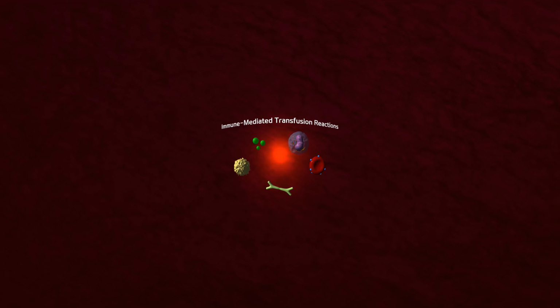The most common immune-mediated transfusion reaction is a fever without signs of hemolysis. This is called a febrile non-hemolytic transfusion reaction. The cause is thought to be the recipient's preformed antibodies attacking transfused donor white blood cells. Another factor might be that during the storage of blood units, white blood cells release cytokines that may provoke a fever when the unit of blood is transfused into the recipient.